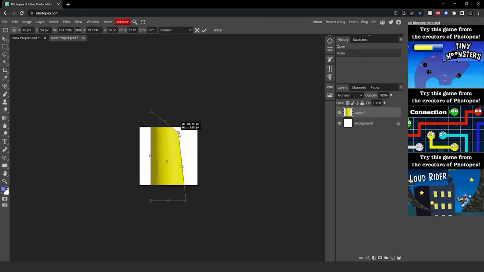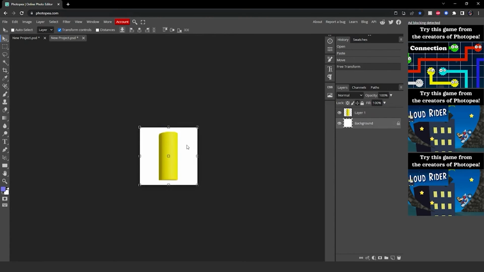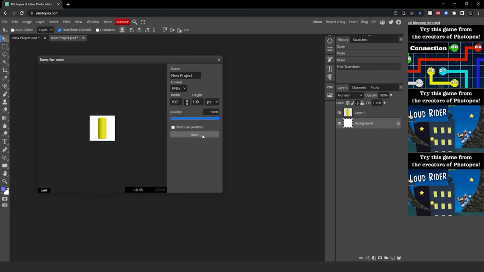We may have to scale it down a bit. We can do that by grabbing this bottom corner and just dragging it in. Next, we want to center it like that, save, and it may not be perfect. I've not put a lot of time and effort in, but if you get the right angle, you can line it up perfectly. Then we can file, export, PNG, and save.